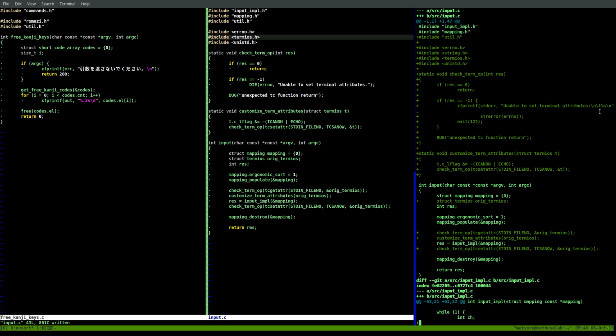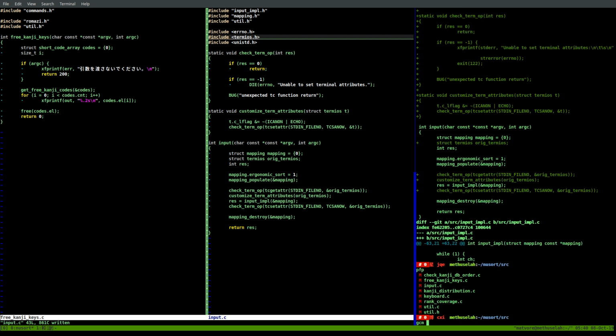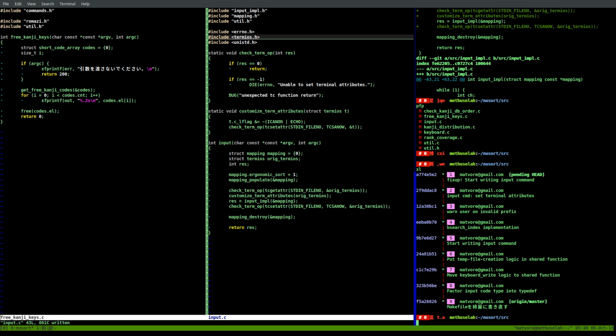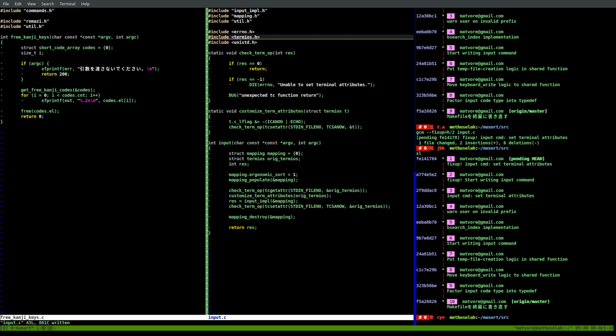I think we need all the other headers. So I'll do input.c, and the fixup is h2. Okay, so gcm dash dash fixup equals h2 input.c. Okay.